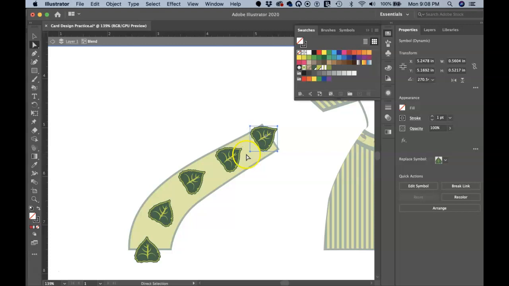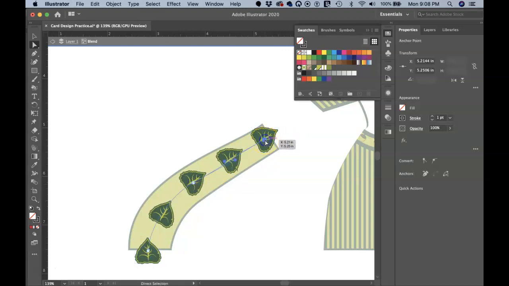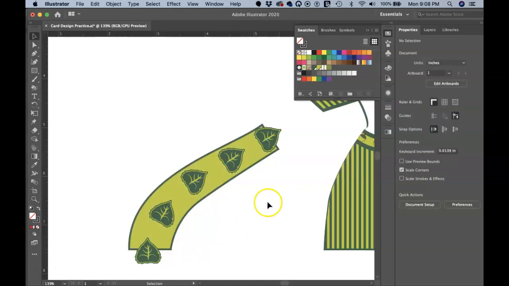Cool. Okay, I'm going to get the direct select tool, click on the path, and if I need to, I can modify it a bit. Okay, and when I'm done, double click to exit the isolation mode.